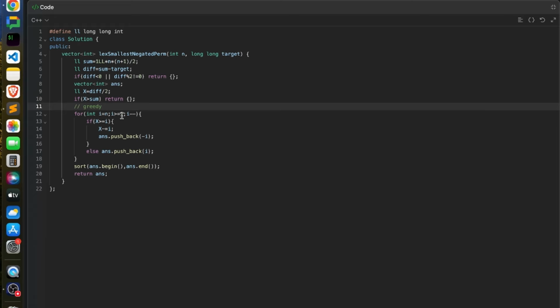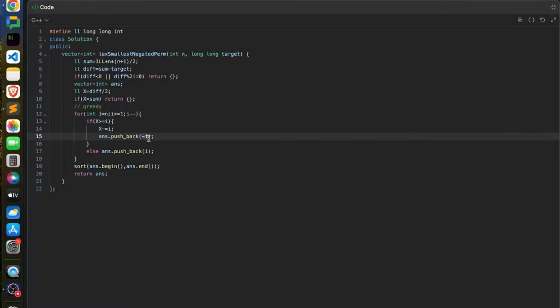Start from n, go till 1. So i equals n, i greater than or equal to 1, i minus minus. If your current x, like the required integer, is greater than or equal to this integer i, we can easily choose this i as negative i, right? So just subtract it from x and push minus i to the answer, because we can easily convert this i to a negative integer.